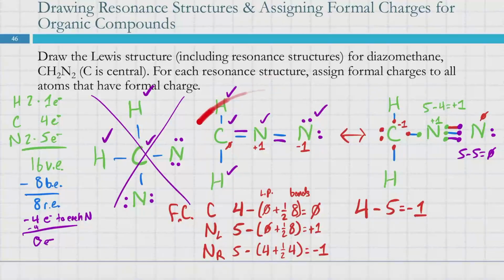Yeah, this left one is the better resonance structure. Why? In the left structure, nitrogen has the -1. In the right structure, carbon has the -1. Nitrogen is closer to fluorine than carbon is. It's going to have a higher electronegativity value, like 3 versus 2.5, if I'm remembering correctly. And so putting the negative charge on the nitrogen is better. So that's why the left one here is better.